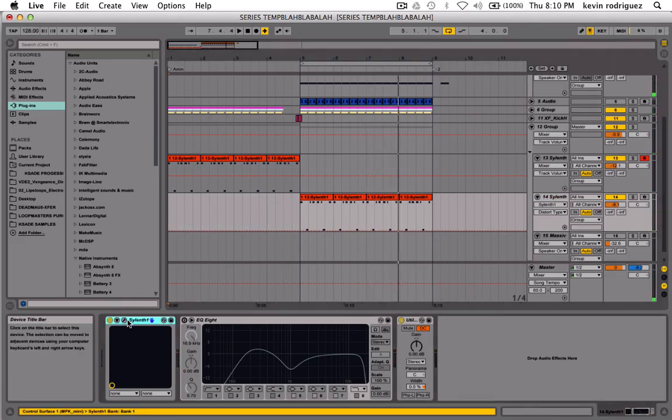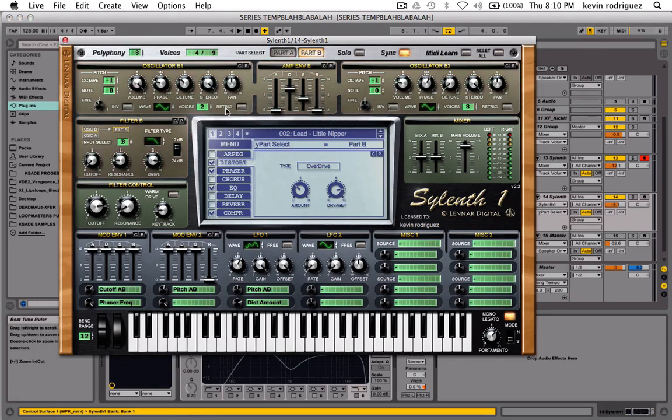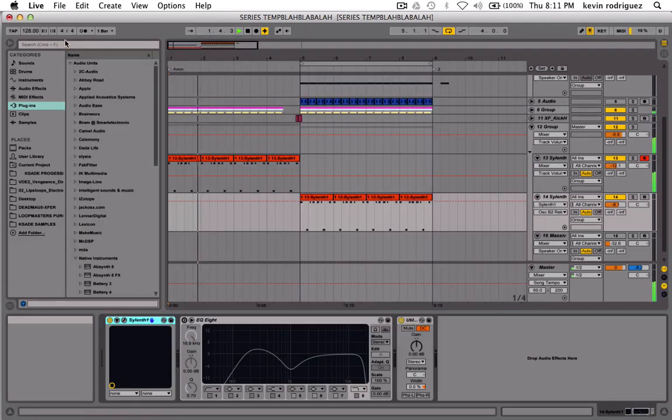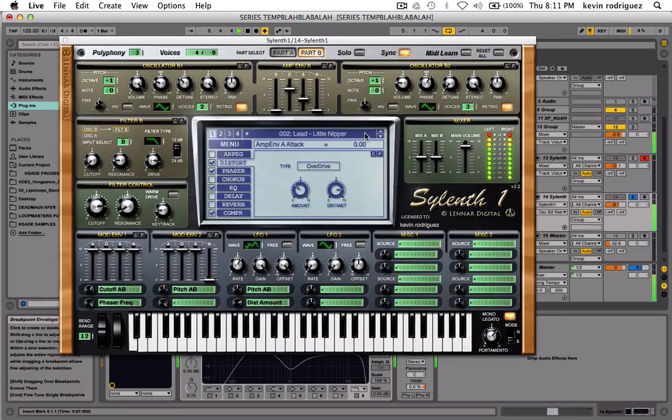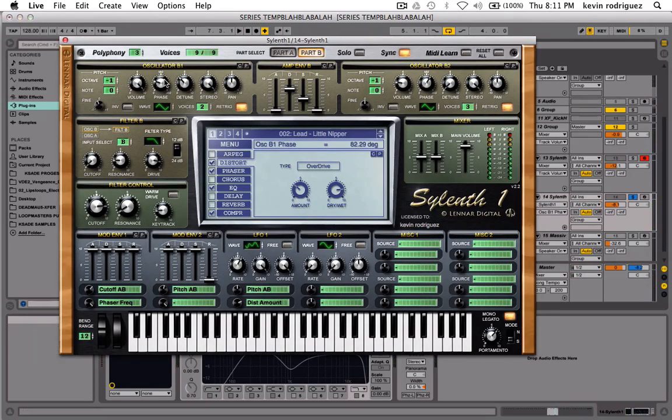I figured it would be too crazy without the retriggers on. The retriggers keep it so that every time a new note plays on the keyboard or in the MIDI, it goes back to the same starting point of the waveform, which means where it starts here. So by turning them off, I got a cooler sound, but it was just too unpredictable to work in a mix. But I can fix that with phasing, because phasing kind of moves around the position of where this is.